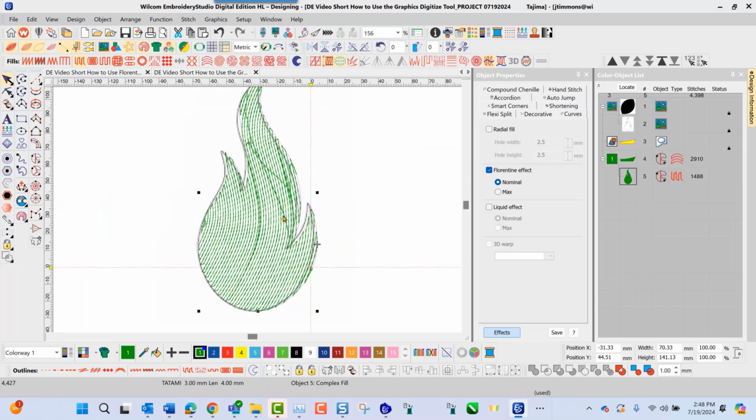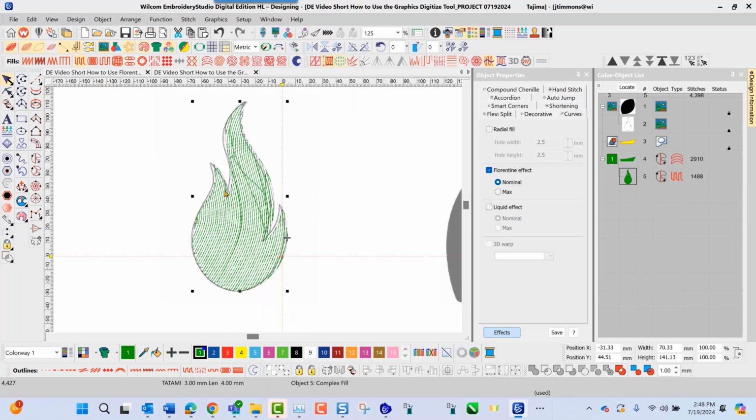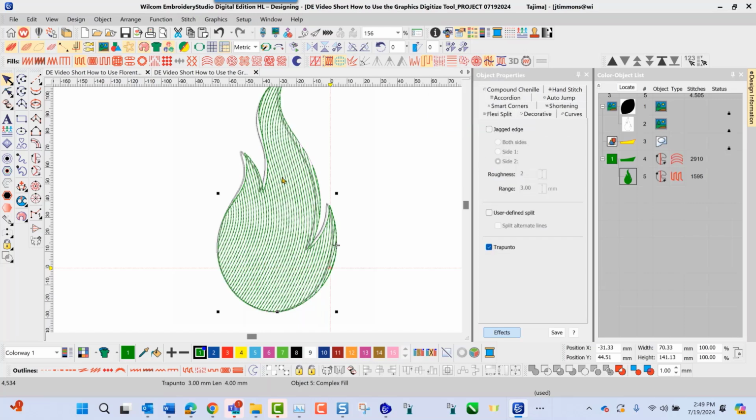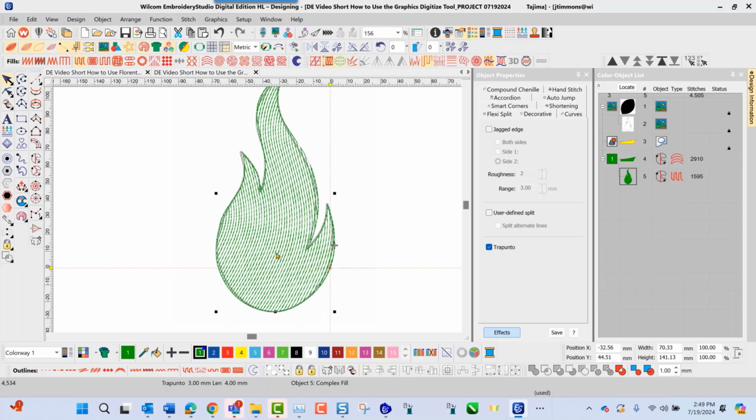When you choose this fill type and open the density, you see the lines underneath my fill that are going through my object, as you can see this stitch on the screen. We have a tool here, your trapunto, and as I select this trapunto tool, it forces all of the underlying stitches to the outside of my fill area, giving me a very, very nice shape that I can use.